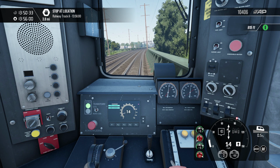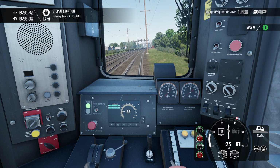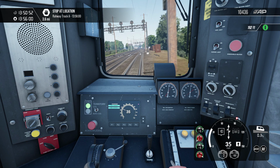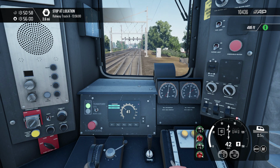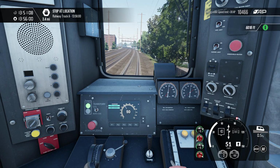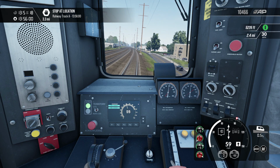Alright, Rahway will be next. Rahway is going to be interesting because it's a short stop, but the breakpoint that I've chosen for Rahway is actually at the diverging switch at Union Interlocking, where you come off of track 1 and onto track A, and that's still a bit of a ways before the platform. So for Rahway, you're going to take a minimum brake application, which is a 6-pound reduction at Union Interlocking as you're diverging off of track 1 onto track A. So Rahway should be a fairly straightforward stop to make. Nothing crazy. Again, short platforms are going to pull the cab car about half a car length or so off the platform.